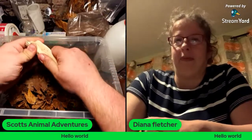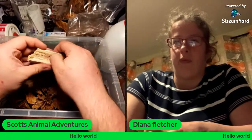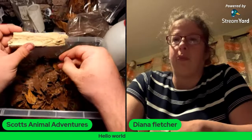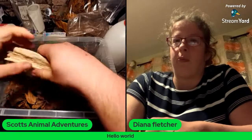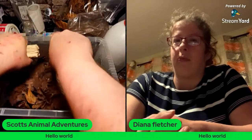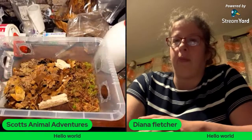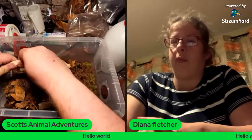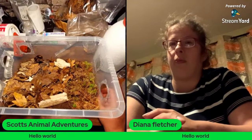This is rotting wood. This piece is a little bit hard at the moment, but as it goes in over time it will soften up and rot out. But you can see as I drag my finger across it, it flakes off — it is soft enough and at the point where it's good for the isopods to put in. I usually go one piece here, one piece over there, and maybe some more just flaked into the substrate. They'll eat this, same as millipedes. And that is basically your initial isopod setup.